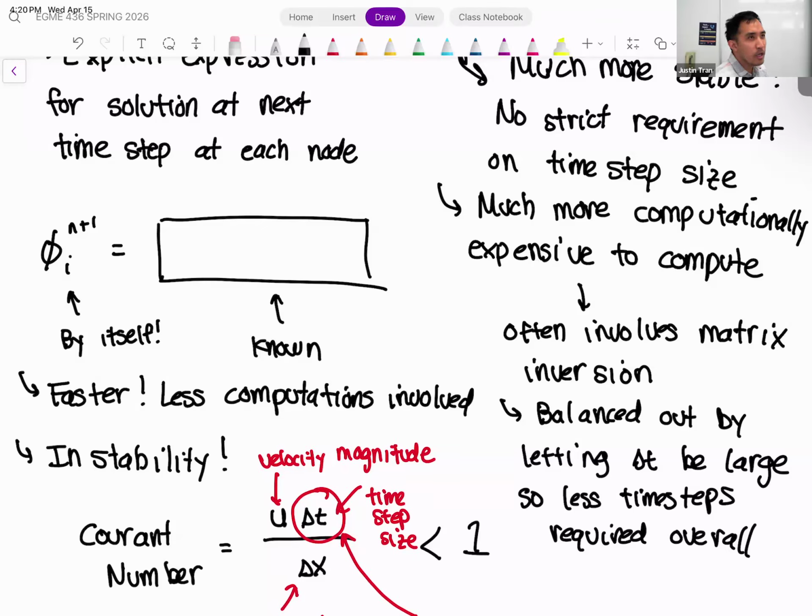And so if you're going to make a small delta t anyway, you might as well just use an explicit method. And I would say the majority of practical cases fall within that regime, where, regardless of whether you're thinking about stability or not, there are other reasons why you would want a small time step size.